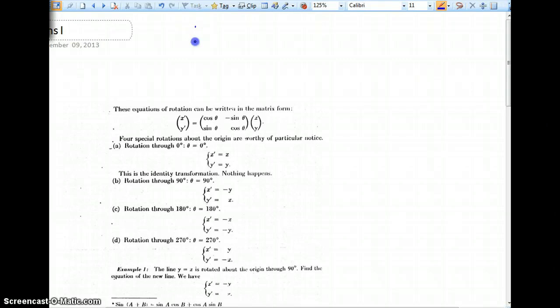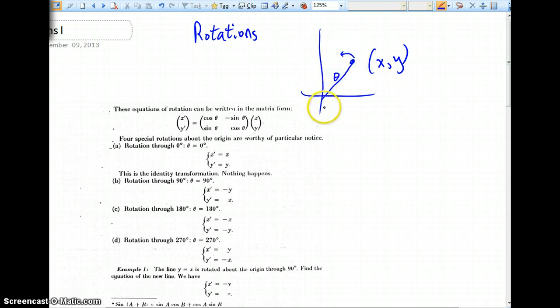Today we're moving on to rotations, and we're going to talk about that quite a bit more. If we have a point x comma y, if we were about to rotate that point about the origin, and if we were to rotate that theta degrees, we would arrive at a new coordinate x prime, y prime.